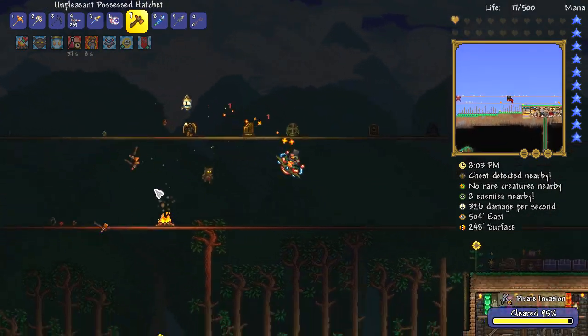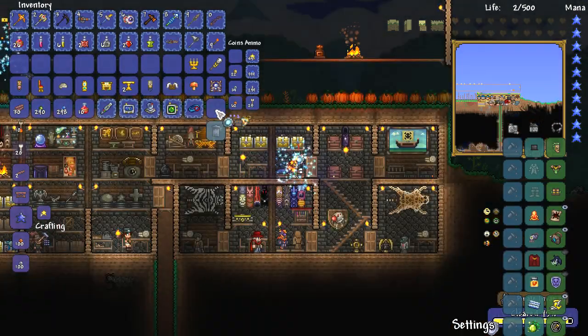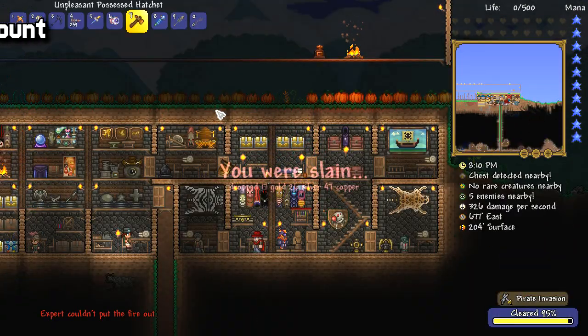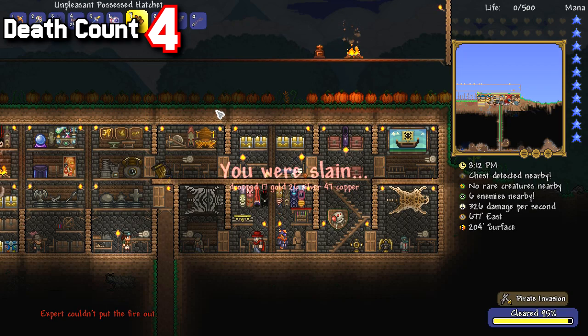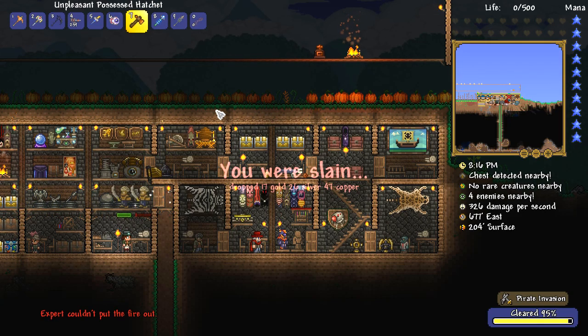I'm about to die of flame damage, aren't I? 7 seconds, 6, 5, 4, 3, and I'm dead. Expert couldn't put the fire out. No, I couldn't. And now we've got to wait another 3 years to respawn. Good! I love waiting. Come on. Come on. And here we go.